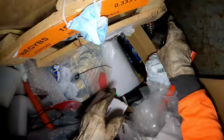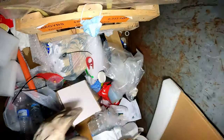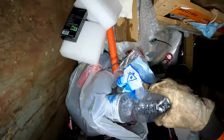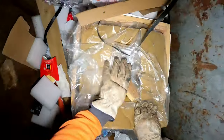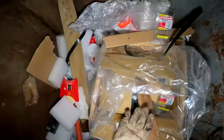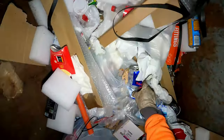Bottle. Bottle. Dig them out here. Helpful. Definitely good enough. That's a nice wooden crate, that. Not a bad looking crate. There's steel there.